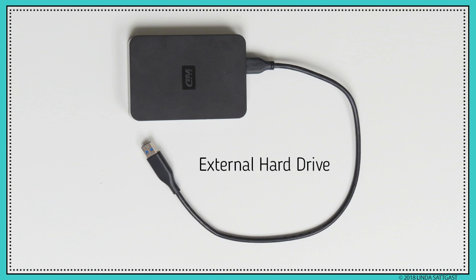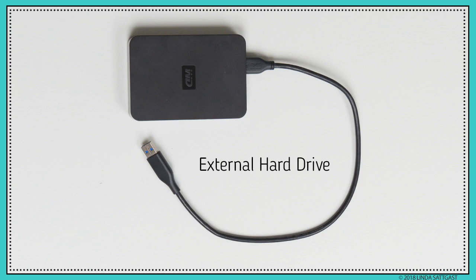Let me share some ways I back up my files. I don't store most of my files on my computer. Instead, I use external hard drives. They're cheap and easy to use for how much data they can store. I keep all my photos in one external hard drive and then back them up to a second external drive. That way, if one drive fails, I have a backup. It's unlikely that both of them will fail at the same time.